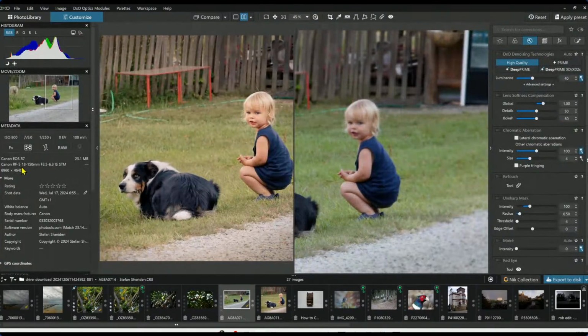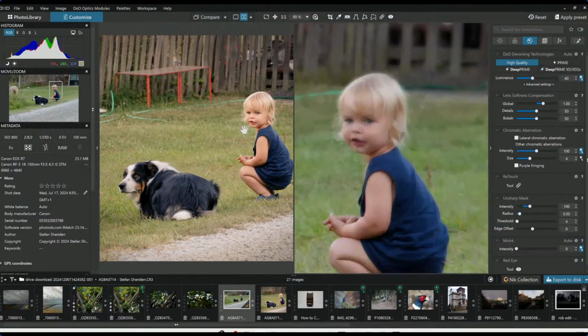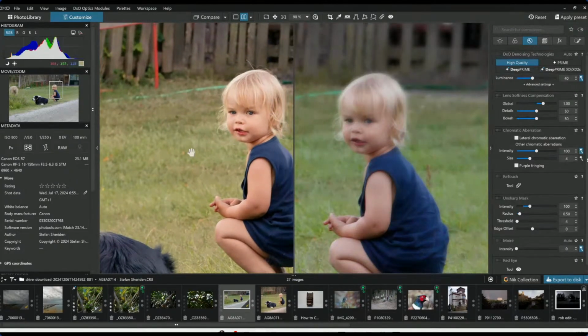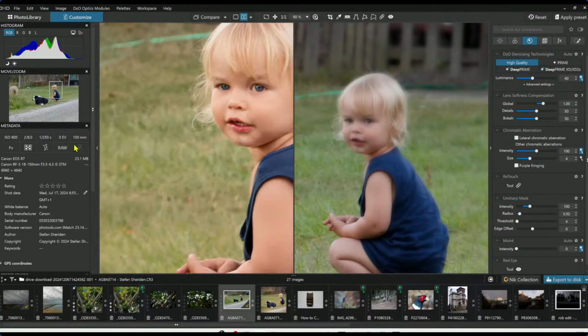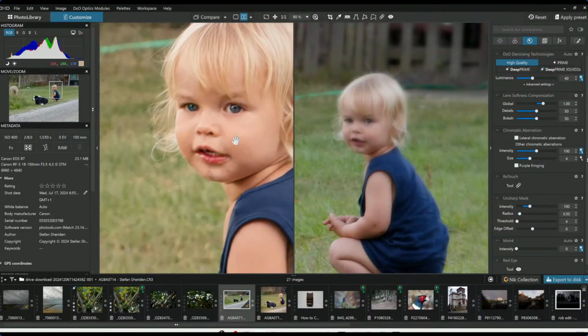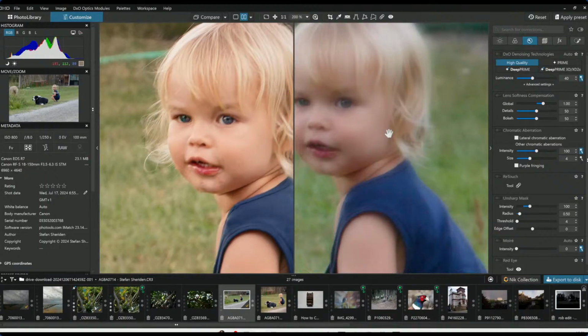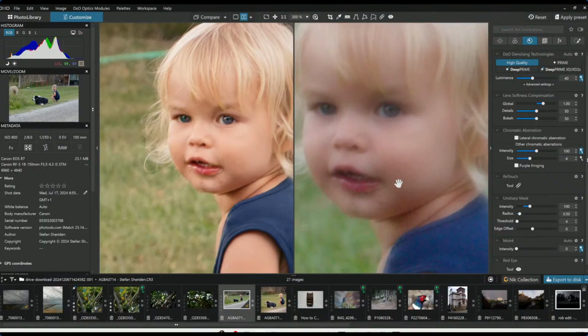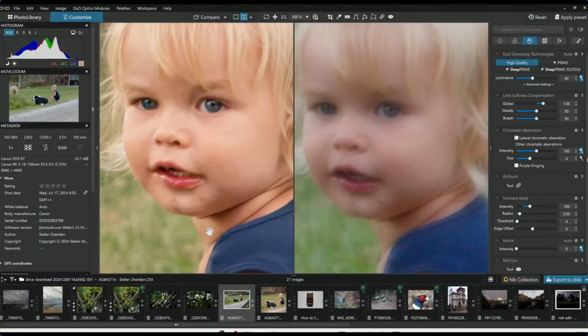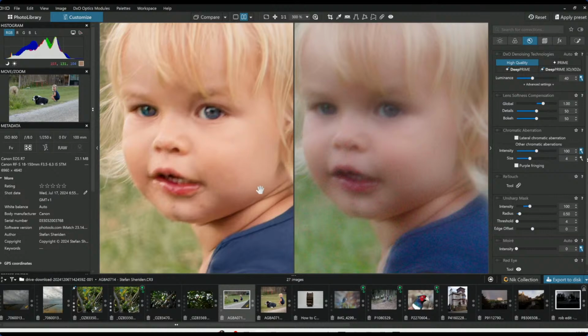A Canon? Oh, the 18 to 150. Okay, so I can crank up the sharpness pretty easily on this. But what's your shutter speed? 1/250, so it's not motion blur. Near 100 millimeters, the lens is just a little bit soft. Yeah, the lens is a little bit soft.